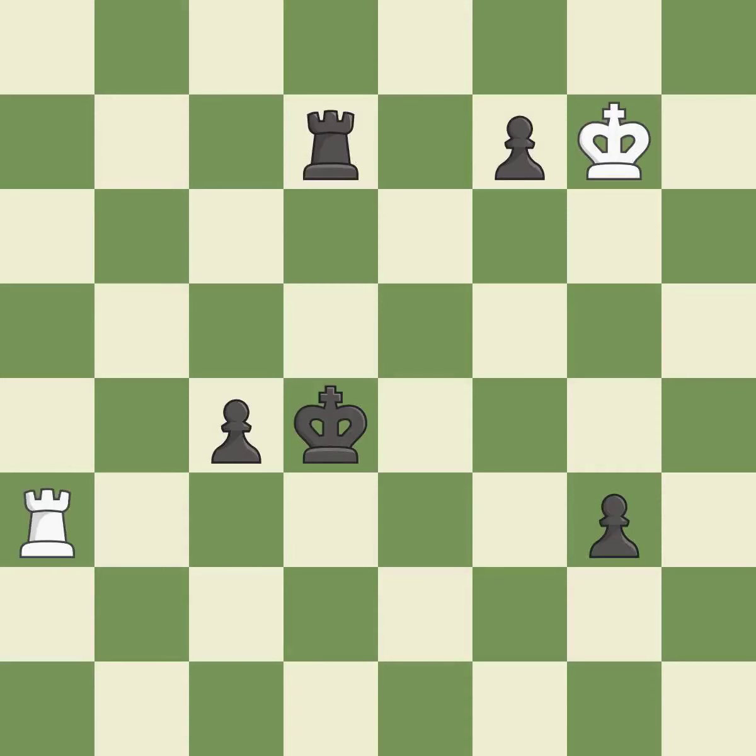It is excellent. The passed pawn moves towards its goal. It is best. That pawn was free for the taking. It is excellent. This pushes a passed pawn.